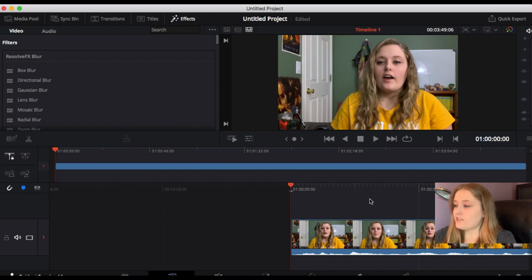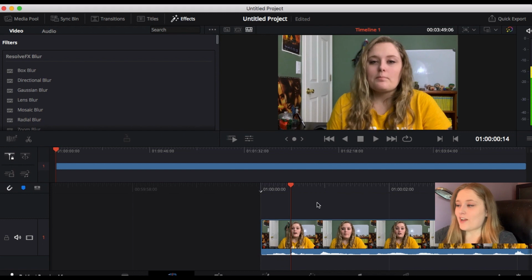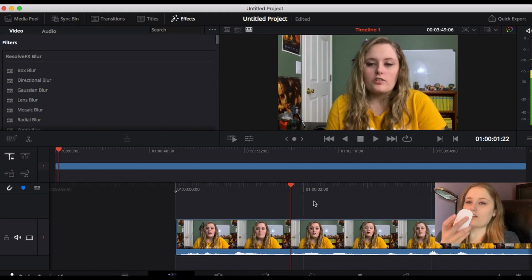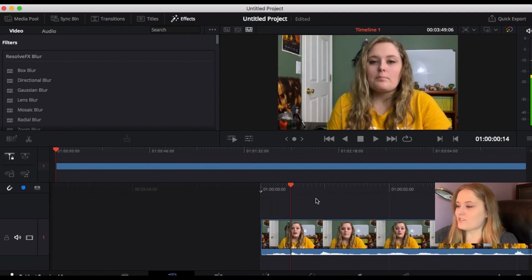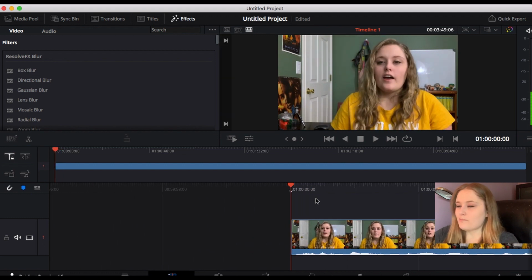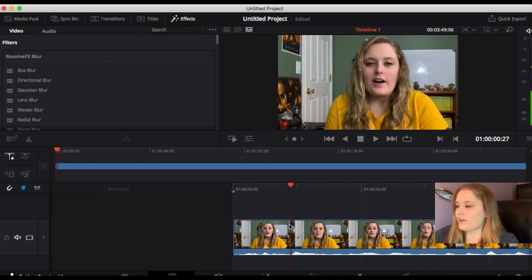See, in iMovie, if I move my mouse around, it would move this little thing here. But the problem is, I have to move this to do it. So it is a little bit hard, because I'm not used to that, like I said. But it is similar to iMovie in this regard. All you do is right click and then split.